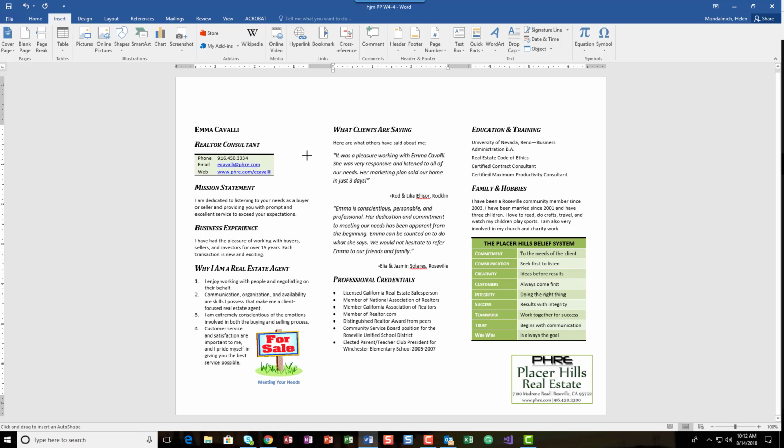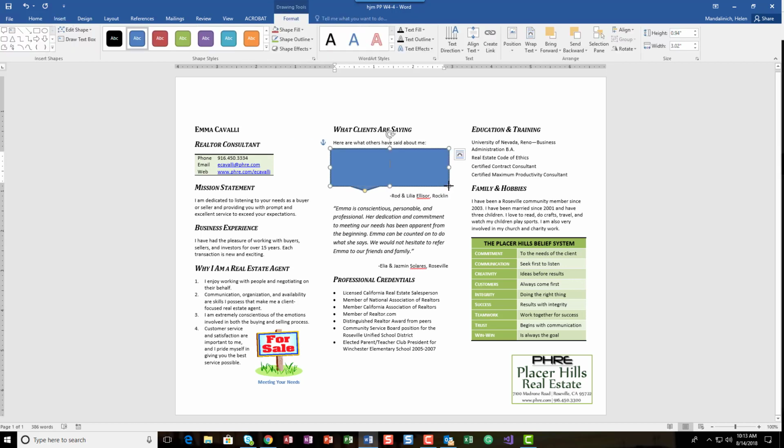So when we click on it, our mouse changes to this plus sign, the crosshairs. And so what you want to do is drag it across the quote, right? Don't worry so much about that, you're going to size it and we're going to position it, all of that. Okay, so I let go and then boom, right?